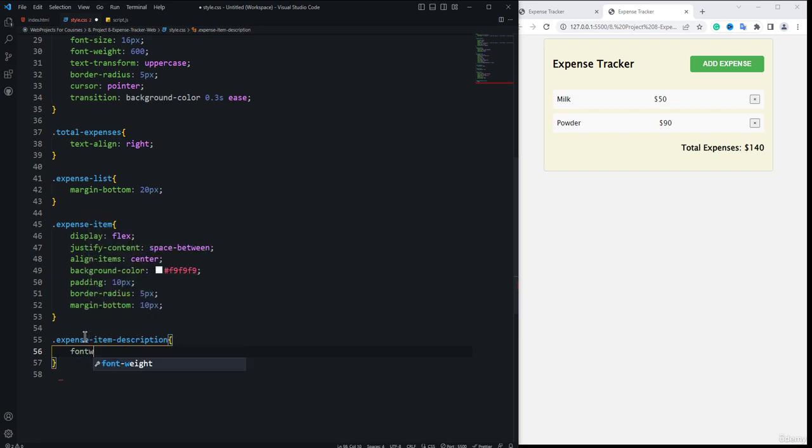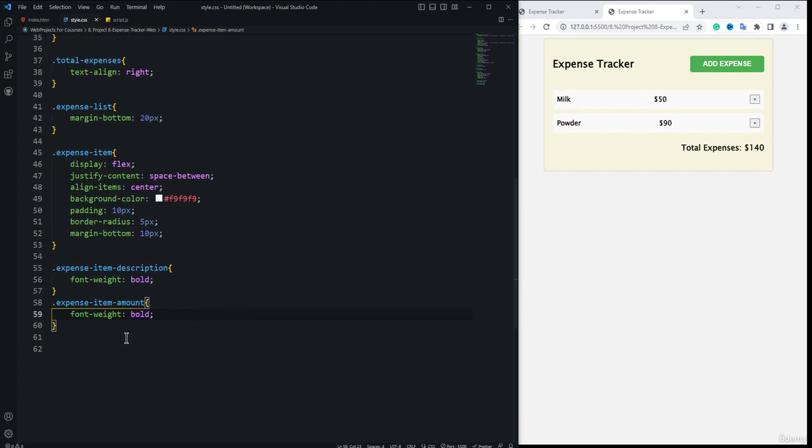So it's the font weight property, and it's going to be bold. Okay, and similarly I'm going to copy this again one more time. So this one is for the amount. Okay, and this is also bold. You can see these two are now appearing more bolder.